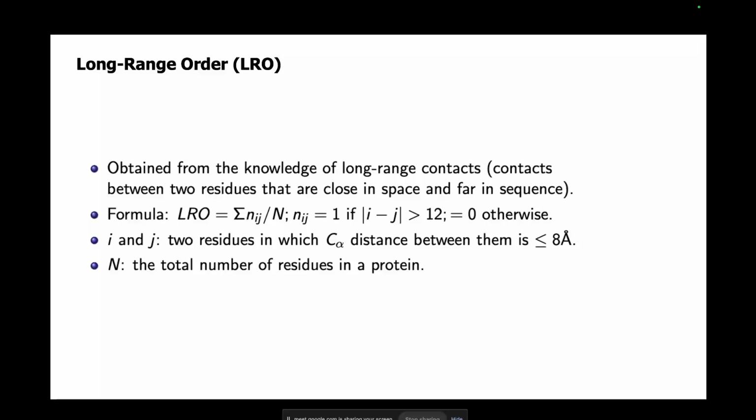And the long range contact is taken as a binary parameter, so either it can be 0 or it can be 1. If there is contact and they are within 12 base pairs of each other, then it is taken as 1, and if the contact is at greater than 12 base pairs, it is taken as 0. That is how they define it as a binary variable. Right?